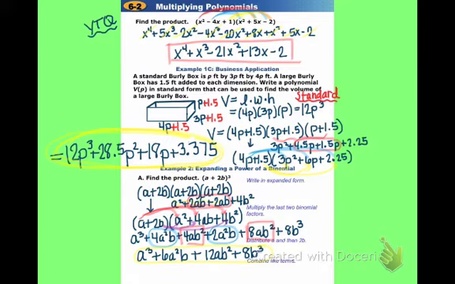Because of that, we are going to introduce a couple other methods of expanding out binomials. Think about how difficult that was, and we just had 3 binomials to multiply. What if we had a binomial to the 4th power or the 5th power, and we had to do this multiple times? It could get very cumbersome. So we're going to take a look at a couple methods that might make things a little bit easier. Let's turn the page and take a look at those methods.